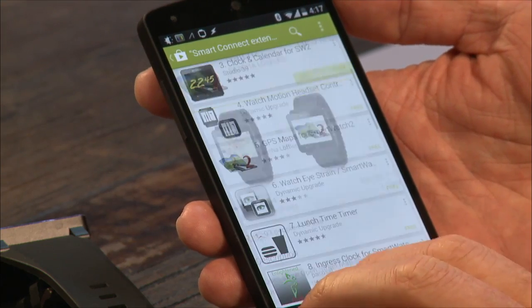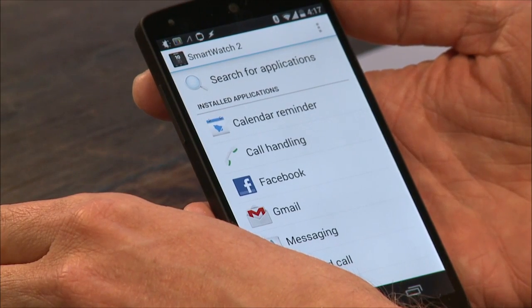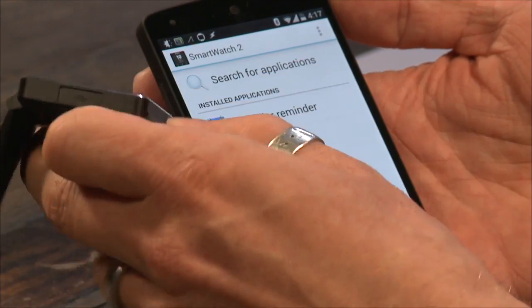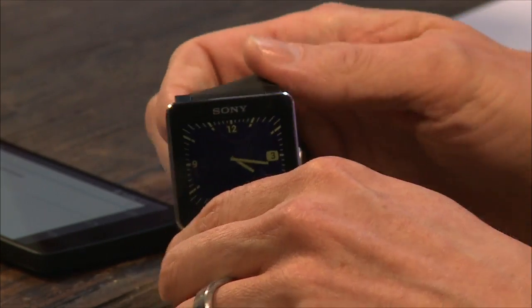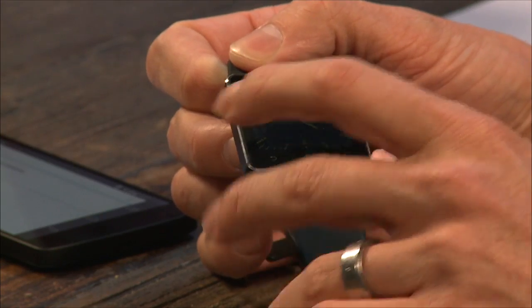I mean, I guess that's the advantage of having been around for longer than almost anybody else. Yeah, exactly. And they have all the apps that were created for SmartWatch 1 in there already, so it looks like there's a lot. It's just a lot of the apps were very hit or miss as far as actual usability and functionality. It has NFC, so it can pair with your phone through NFC, the initial pairing, and then all the communications are done through Bluetooth. So that's kind of nifty.